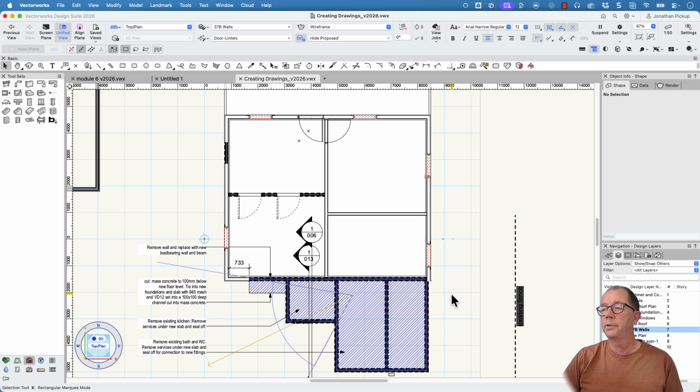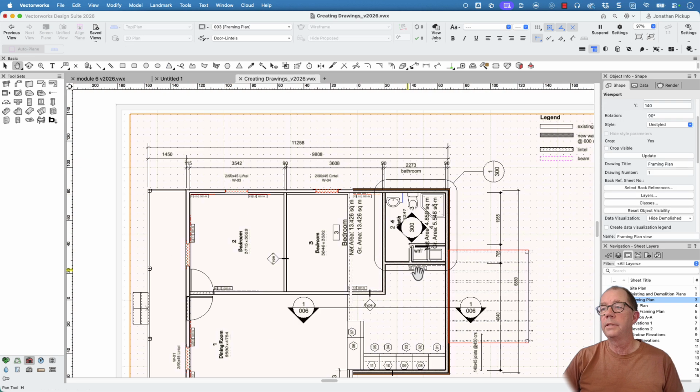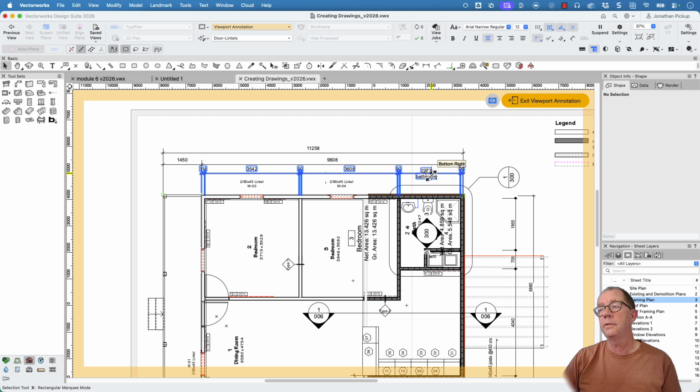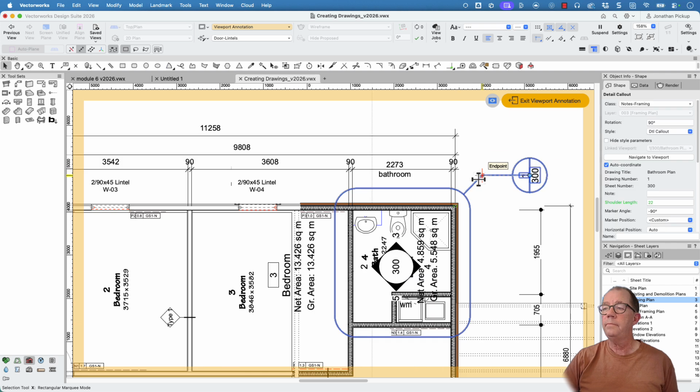So then I could put dimensions on it, but the dimensions then would not relate to the viewport. When I go back to my viewport and have a look, you can see that my dimensions want to be presented in a neat way in the rotation of my viewport. And this is a lot easier if you do it in the viewport. So let's have a look inside the viewport. Now, because the dimensions only appear in one viewport, I don't care what class I put them on. They're in the dimension class, but you just don't have to worry about it.